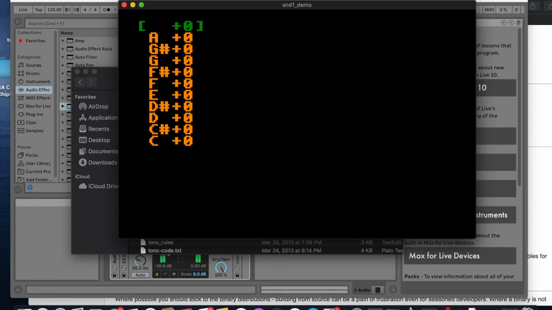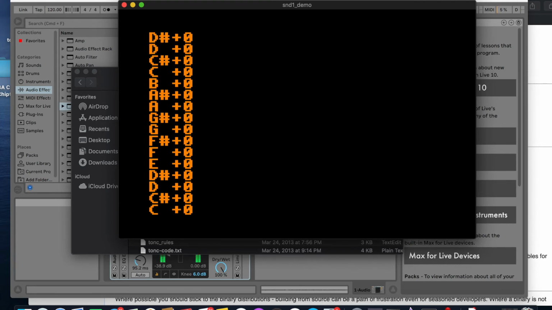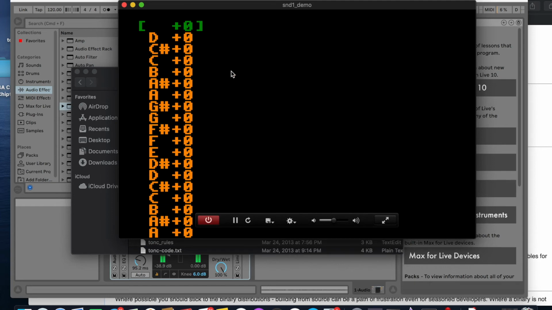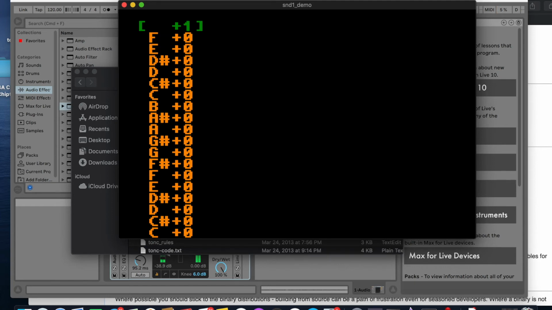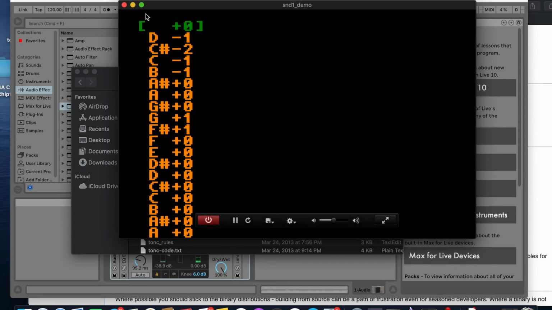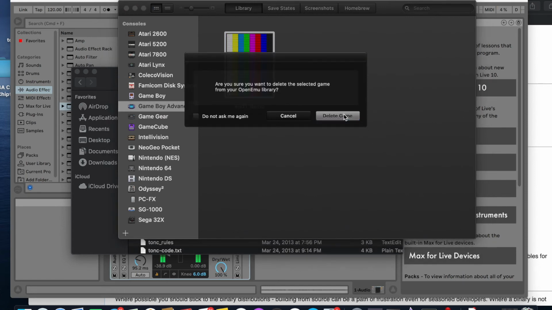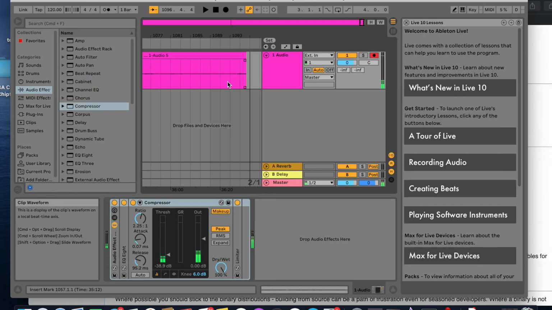So you can hear I'm changing the duty cycles using the left and the right arrow keys, which would be the left and the right buttons on the Game Boy Advance. And then say we want to change the octave, you press either Q or E. So E goes up an octave, and then Q will go down. So using all of this, it can get a little bit annoying to listen to after a while, but using all of these, you just want to record those into your digital audio workstation.